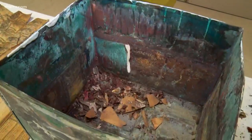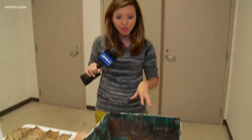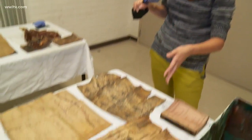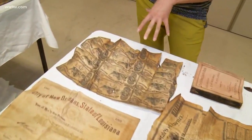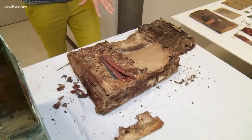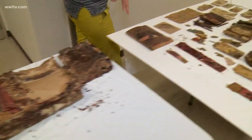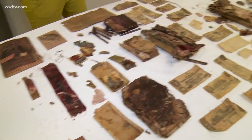You are looking at the box — the time capsule that was underneath the P.G.T. Beauregard statue. It was put there back in November of 1913. Just so that you can see some of the contents here, there's money — this is a state $5 bill, actually a sheet of it. You also have a guidebook right here. I'm told that inside of this is a flag. There are also books and ribbons.